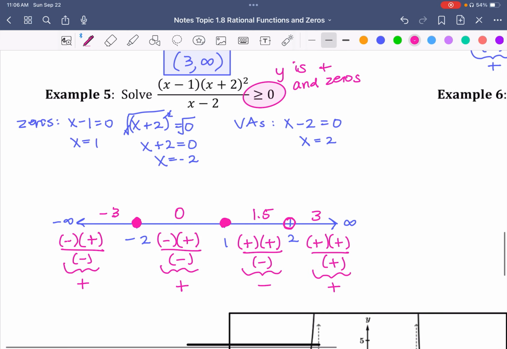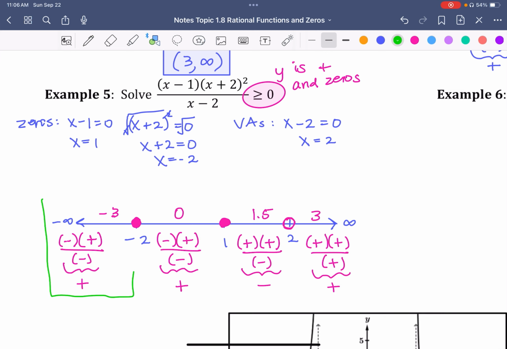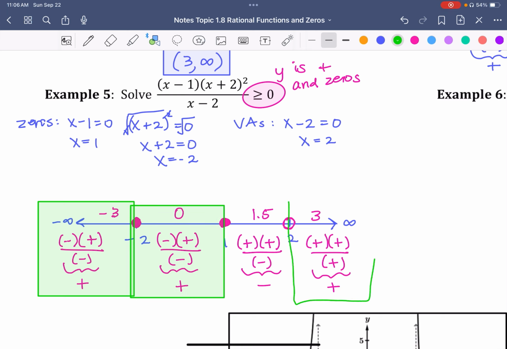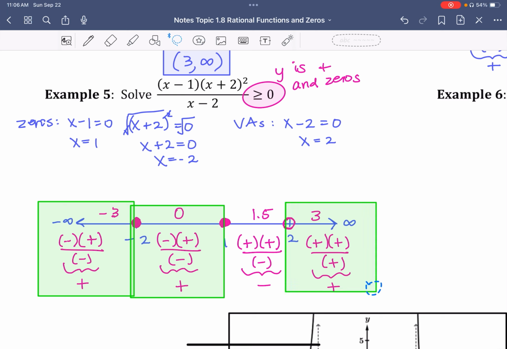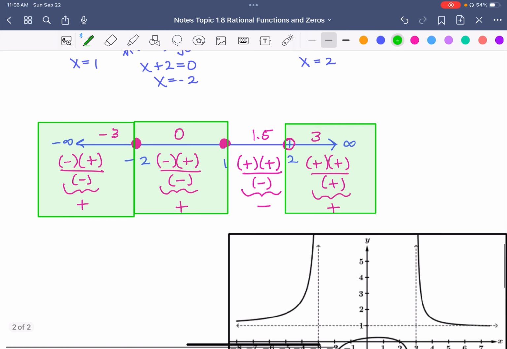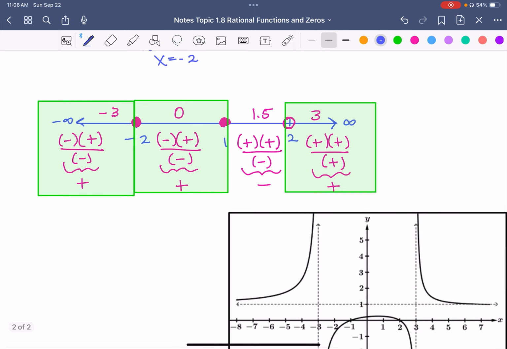Okay, we were looking for the intervals where y is positive. So we have this interval here, this interval here, and this last one over here. Okay, so now to write our answer, we start with negative infinity in parentheses. Now we could stop here, but because it is closed in the middle, you are able to go all the way over. Okay, if this was open, you would have to stop, but because we're including the zeros, that allows us to go all the way to +1 with a bracket because 1 is closed.